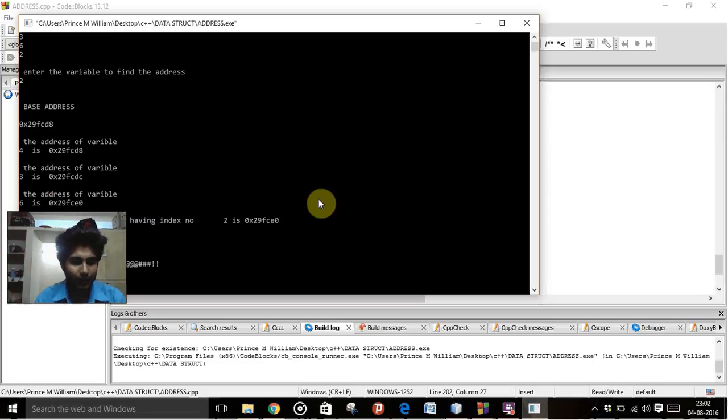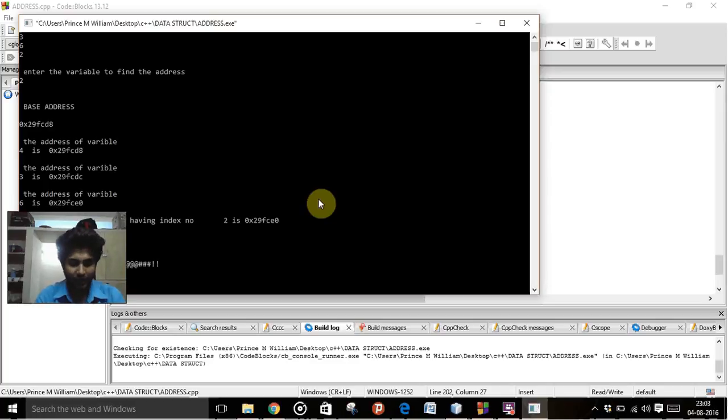The address of the variable having index number 2 is a hexadecimal number, so you can compare the address with the element at index number 2. The element is 6 and it is the correct index number. So the program is working, guys.